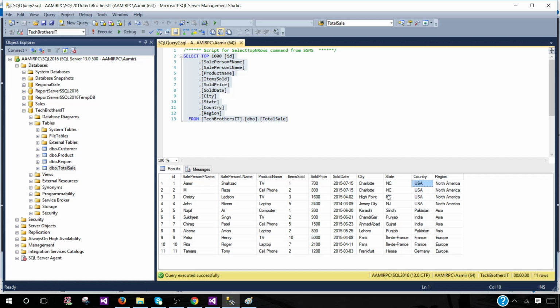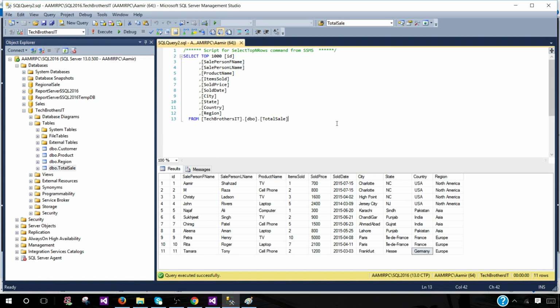USA data should go on one sheet, and the name of the sheet should be USA. Then Pakistan data should go on the second sheet, and the sheet name will be Pakistan. Then we have a sheet for India and a sheet for France and Germany. We will experiment with this. I will show you. So you need a column which you would like to use as a filter, for grouping, or as a divider of the records on multiple sheets.